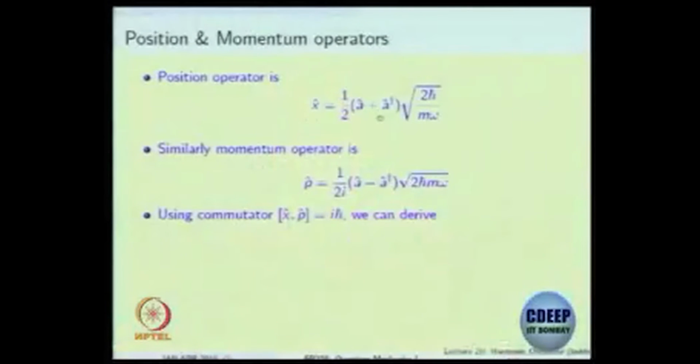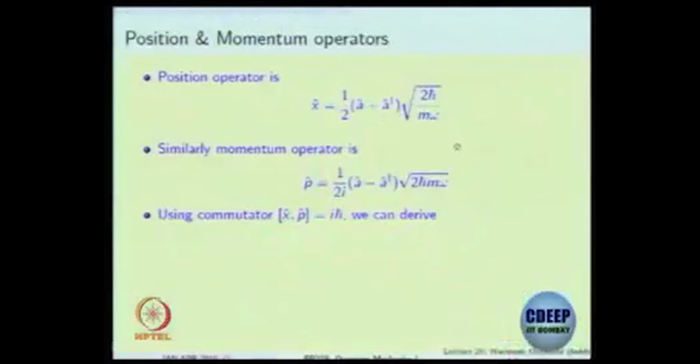These operators are called ladder operators. We will come to seeing why they are called ladder operators. What is a ladder? A ladder is climbing up or climbing down. So these operators are supposed to do that by climbing up on energy eigenstates or climbing down on energy eigenstates. So that's why they are called ladder operators. Okay, we will see that when we do the math, that A and A dagger are called the ladder operators.